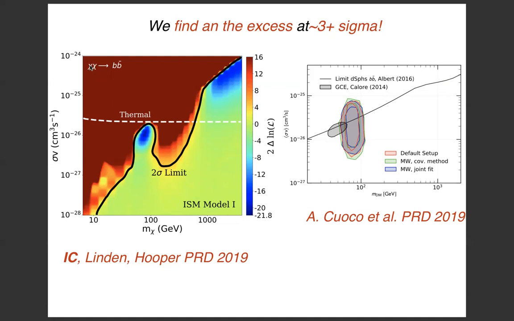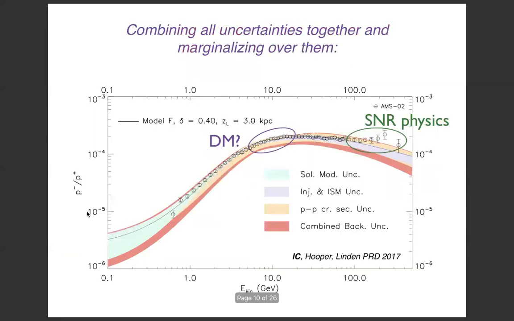So for instance, this specific point would refer to a dark matter particle of 100 GeV with a cross section of something like 10 to the minus 26 in units of centimeter cubed per second, annihilating entirely to b-bbar quarks. So you take many, many different choices in that parameter space and test each one of them. Choices in that dark matter parameter space that are above the black line are excluded at the 2 sigma limit. The black line is the 2 sigma limit on performing a fit of an additional component on the antiproton to proton ratio.